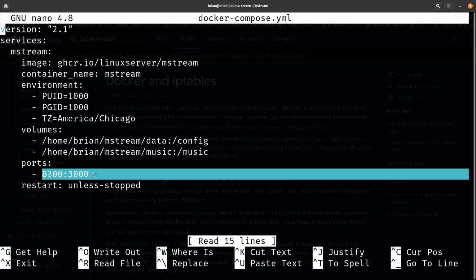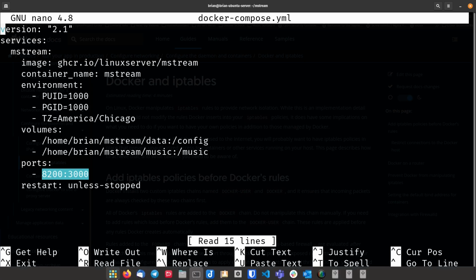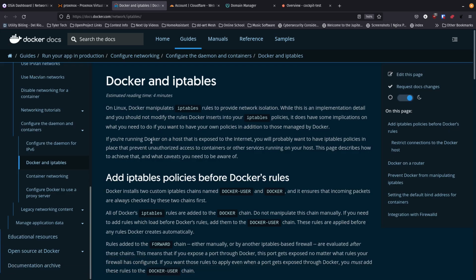The thing is, when we do this, Docker in the background likes to go and automatically set up a firewall rule in IPTables for itself, and it uses two different users. One's called Docker and one's called the Docker user. And what it does is it basically punches a hole in your firewall saying, hey, port 8200 is open on this machine. So even though you think you've set up your machine firewall, Docker has gone in and said, okay, I'm going to put a rule up here at the top of IPTables above all of your rules, and I'm going to open up this port because you mapped it, so obviously you want to be able to access it.